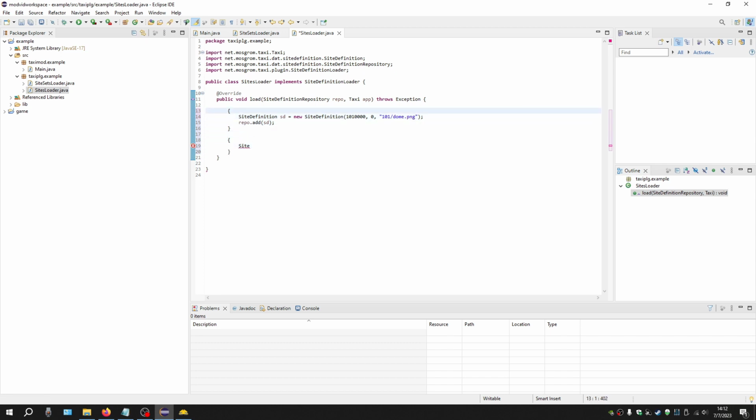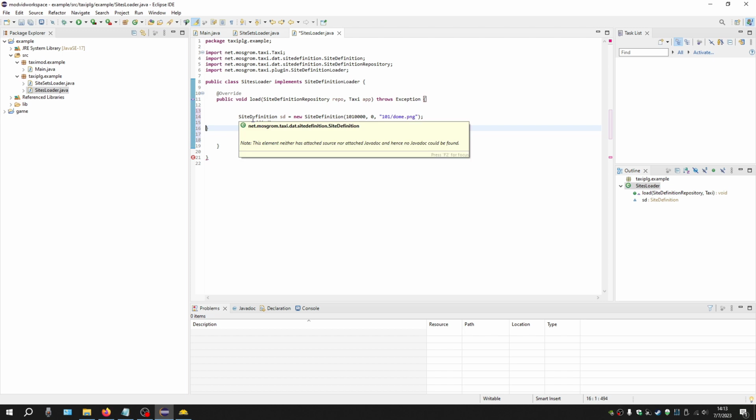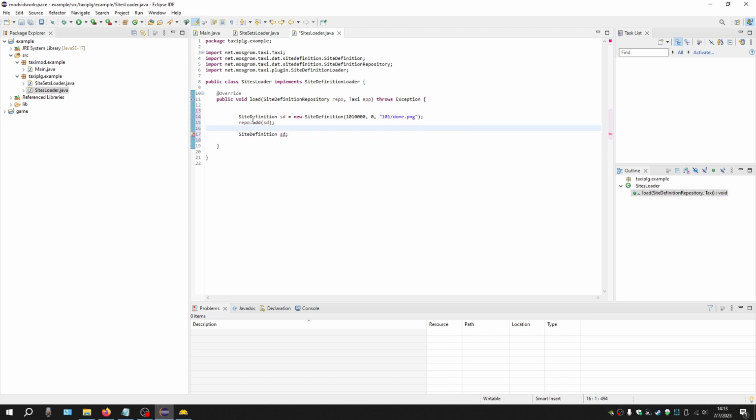Normally, if those brackets are not there, this is a bit detailed, but I do site definition SD. Did I miss some curly bracket? Oh, here. The compiler doesn't allow for that, because I'm redefining the same variable there. There's already a variable named SD, so that's not allowed.